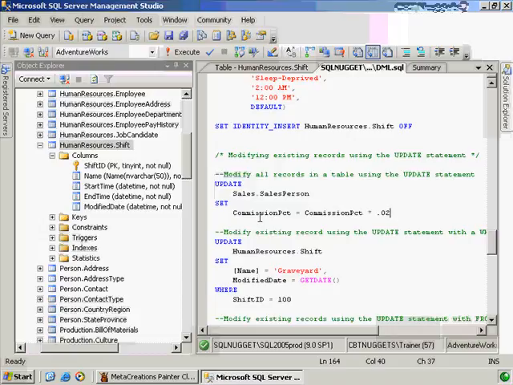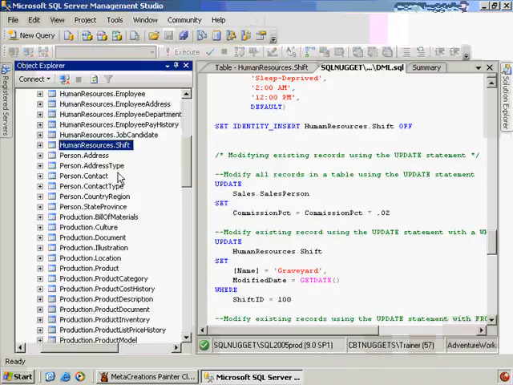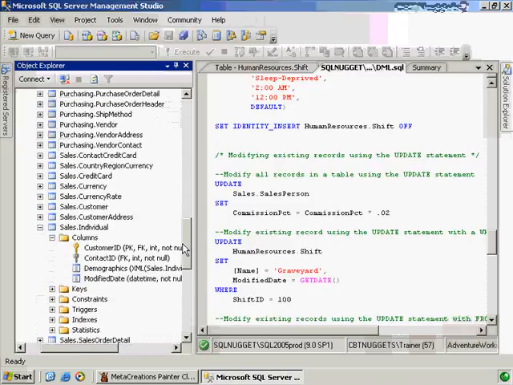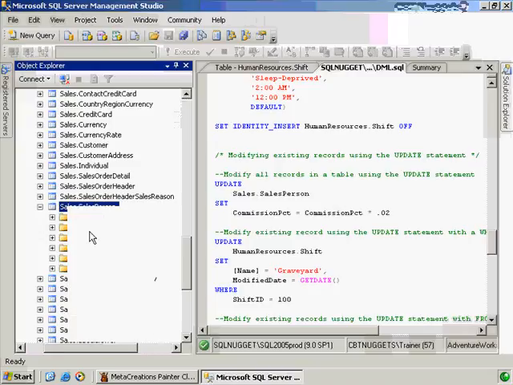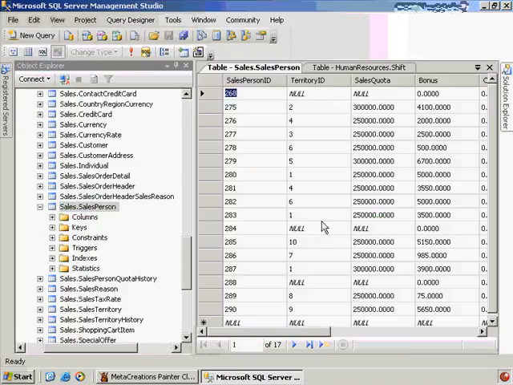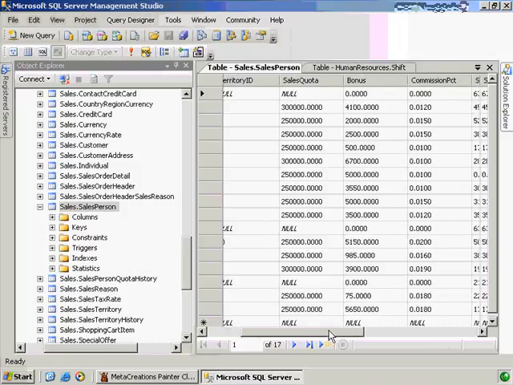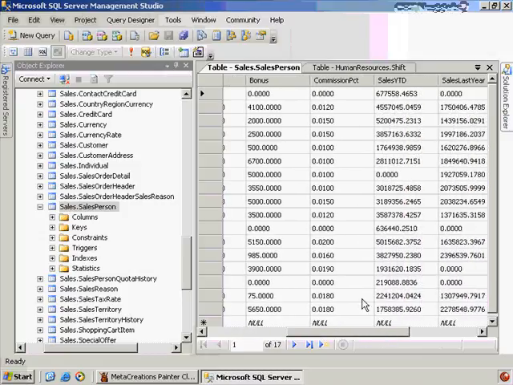And what I'm doing here is a calculation. Update statements are good for things such as this, where maybe we have a commission percentage that changed, and we want to change everybody's commission percentage and up it by 2%. Let's go ahead and take a look at our sales.salesperson table here. If we come on down, there it is. If we open this up, it shows us all of our sales information. Here's our commission percentage. Let's say that we had a good year and we wanted to give all our sales associates a better commission rate. So we'll up their percentage by 2%. And that's what we're going to do.